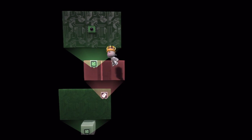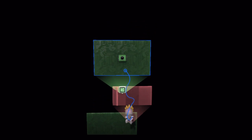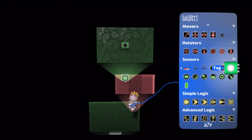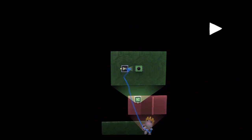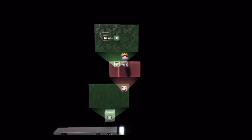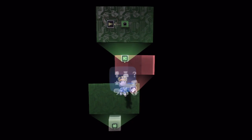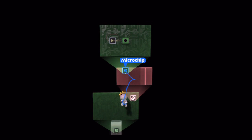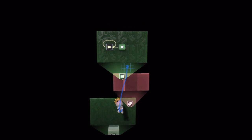So notice, whatever I have on my circuit board, it will work for as long as that red stripe is over top of the sequencer, or the red stripe is over top of the circuit board. So if I set up a really simple circuit board here, just run a NOT gate to itself and to the tag there, it will turn on and start flickering for as long as that stripe is over my circuit board. Now the one caveat here is that if you pick up your circuit board and you try to scale it, you can't. It's locked into that size, which is a bummer, but we work with what we've got.